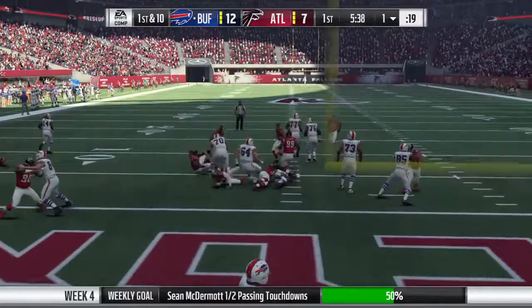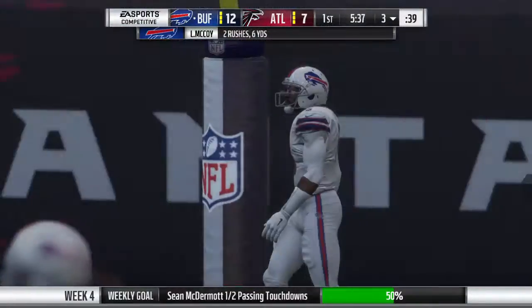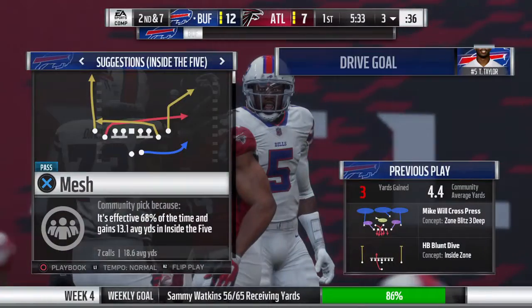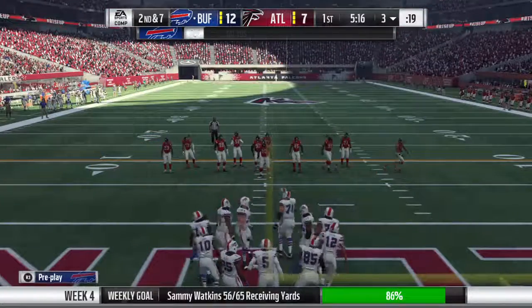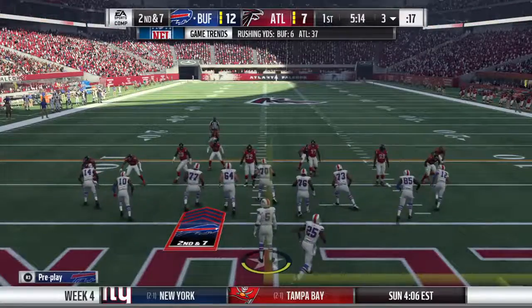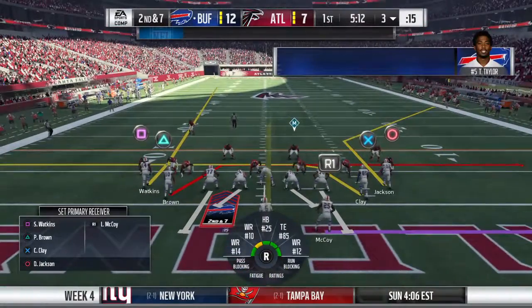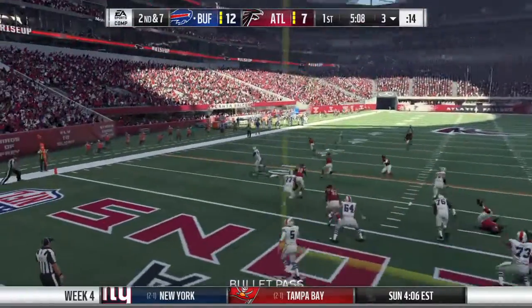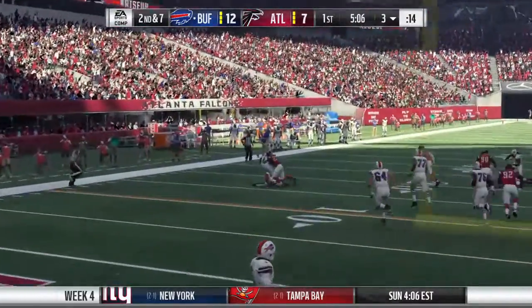Now Taylor going to hand this one off to McCoy. And he'll get this only up to about the 3-yard line. 3 yards on the pickup there, and it'll be second down. Well, they didn't get a whole lot out of that one, but I think you've got to continue to try and run and try and keep the defense honest. You mean, or else they'll just sit back, dare you to throw it on every down? Yeah, you get your quarterback hit a lot that way, too.